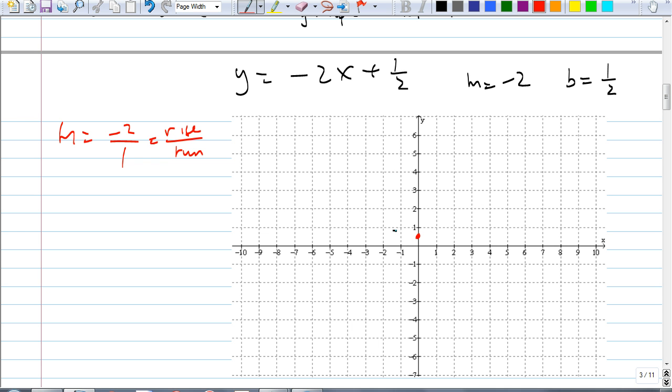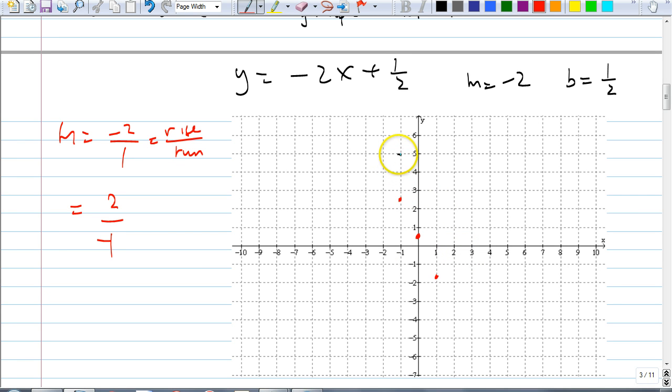Yes, Aaron? You can go up to left one, or you can go down two and right one. If I'm following -2 over 1, don't I go down 2, because -2 means go down, and to the right one? But what does -2 over 1 mean really? 2 over -1. So could I go up 2 and left 1? And as you can see, whenever I do this, all these points should be collinear. Okay, so let's connect them.